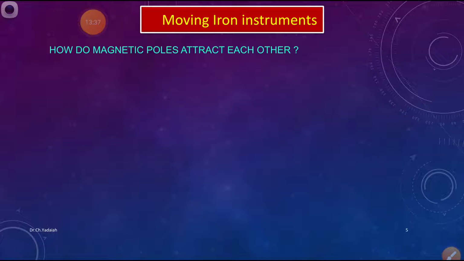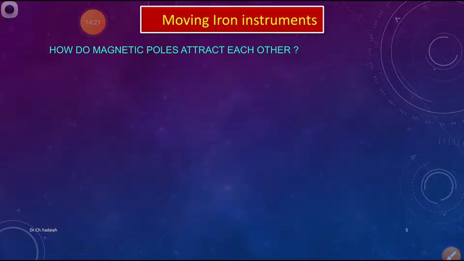Now, before going from known to unknown, let us see what we have known and what we are going to learn. We link each other, then we are going to understand easily. How do magnetic poles attract each other? In school level we have seen magnets, permanent magnets, electromagnets. Any magnetic material behaves as a magnet, one side acts as a north pole and another side as a south pole. Now, as per the famous laws, like poles repel each other and opposite poles attract each other.